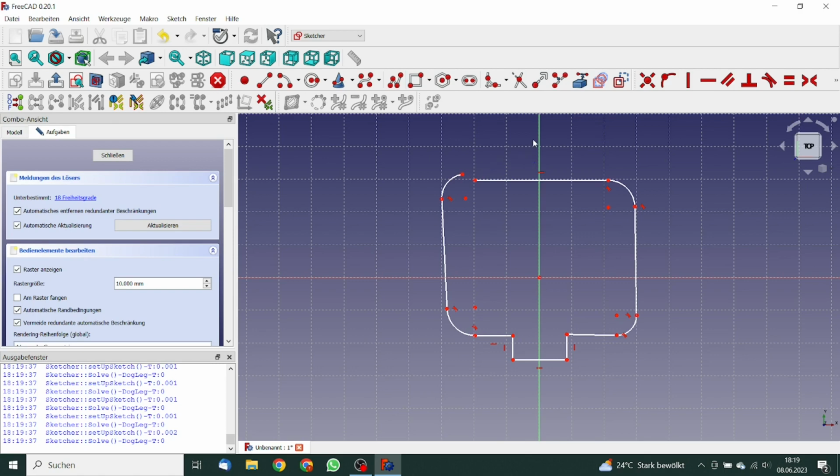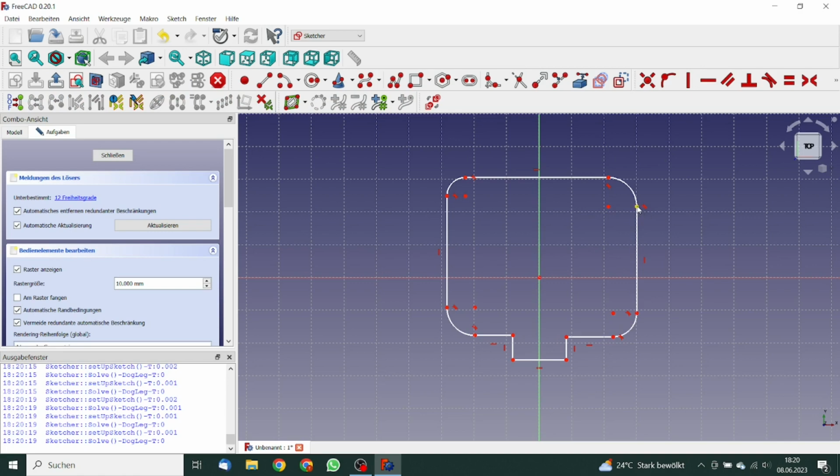So that's okay. Now we have to make the constraints. Of course, we start by closing this, and we use the tangent restriction. So that looks good. Here we need a restriction that it is straight. I think here this should also be straight, and this should be straight. Now the points are straight.